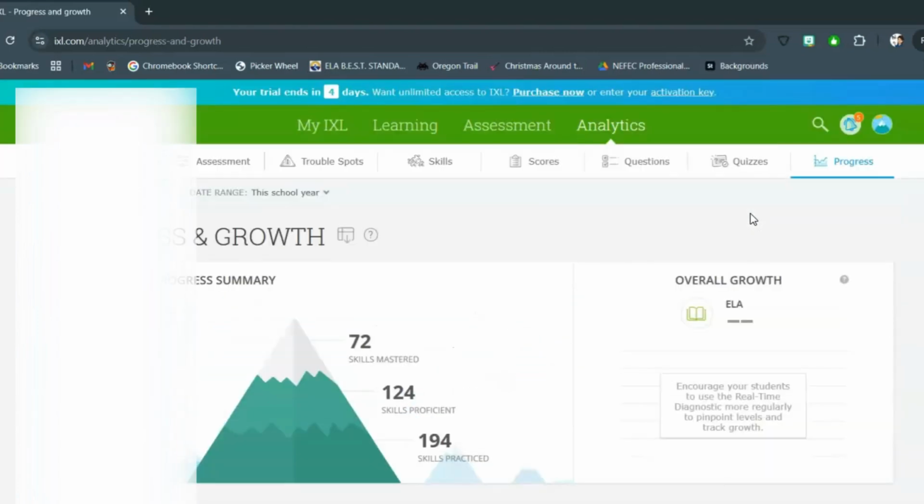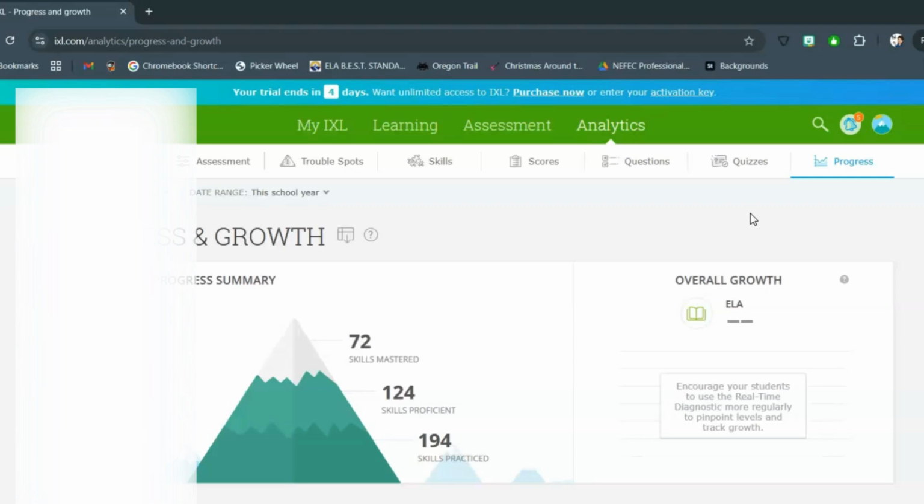As you are using IXL, once every couple of weeks, have your kids jump back into the diagnostic arena. Once they take it the first time and they get their starting scores, after that, they can just keep it updated. It doesn't take nearly as long to update your scores as it would if you were starting from scratch.